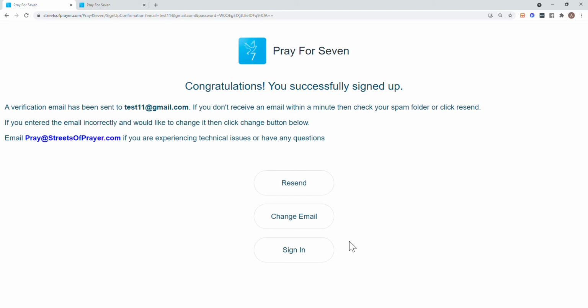It's going to send you an email to verify your email address, and the reason for that is so that you're not using somebody else's email address. In that email, there'll be a verify button. You click verify. Once you verify, it's going to ask you to update your password. Then you'll update your password, and then you'll end up coming to this screen.